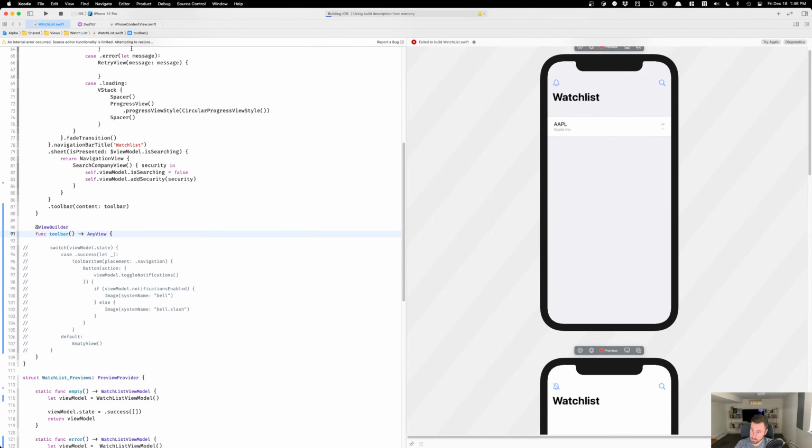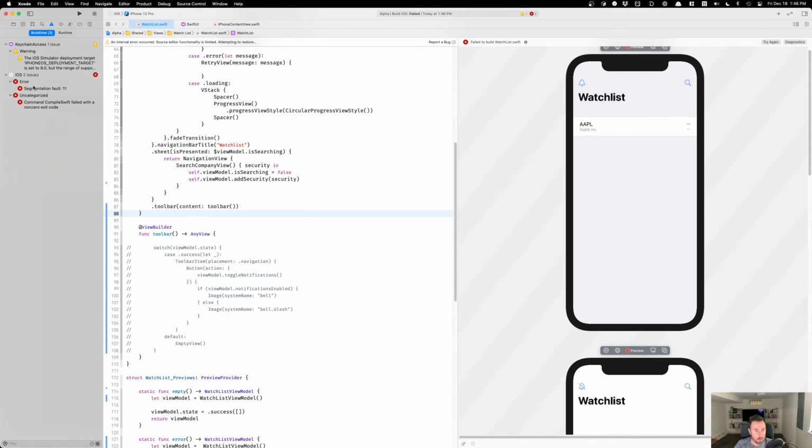Swift crashes, or Xcode crashes, I should say. Seg fault, cool.